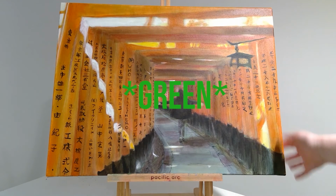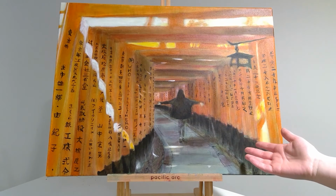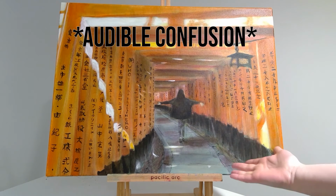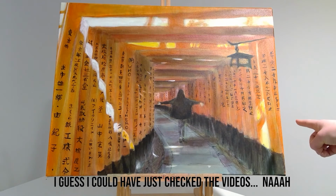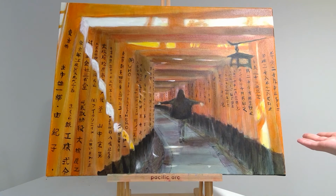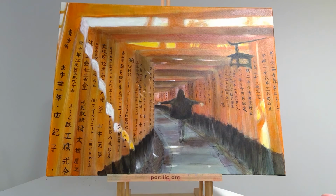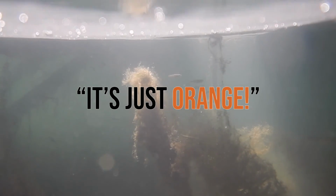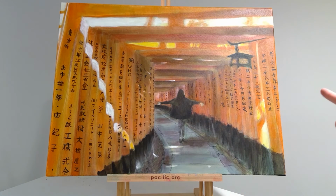There's the weird orange background, there's straight black up here, and there's some, I don't even know what this is. There's lots of cadmium red, cadmium yellow, there's probably some Naples yellow in here, there's the pyrrole orange, looks like there's some ultramarine blue and some burnt sienna, and there's got to be alizarin crimson in here. So even though this looks like, oh, it's just orange, it must be a limited palette. No, it was not. There's too many colors in here, and it's really not harmonic.